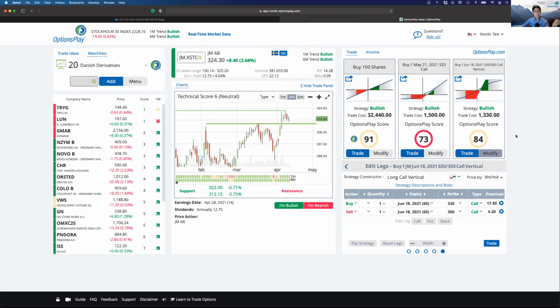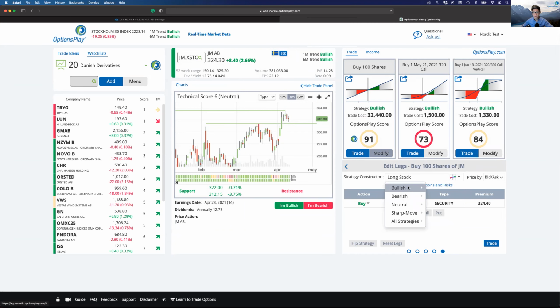This is where I tend to prefer spending that extra 100 crowns and getting a whole more month for this to potentially work out, especially as we may be concerned about a pullback in the short run. This may see a little bit more of a pullback before it continues moving higher. So you want to give yourself a little bit more time. And I tend to find that buying a debit spread might work.